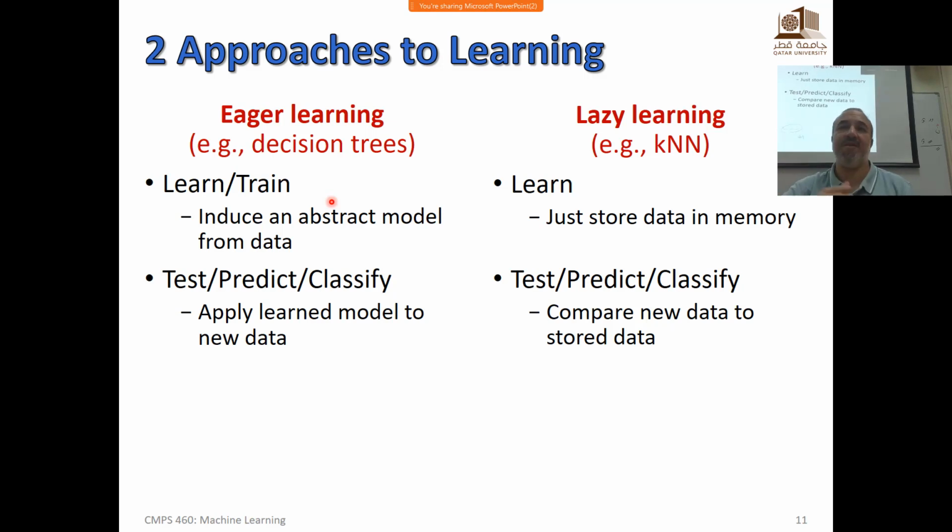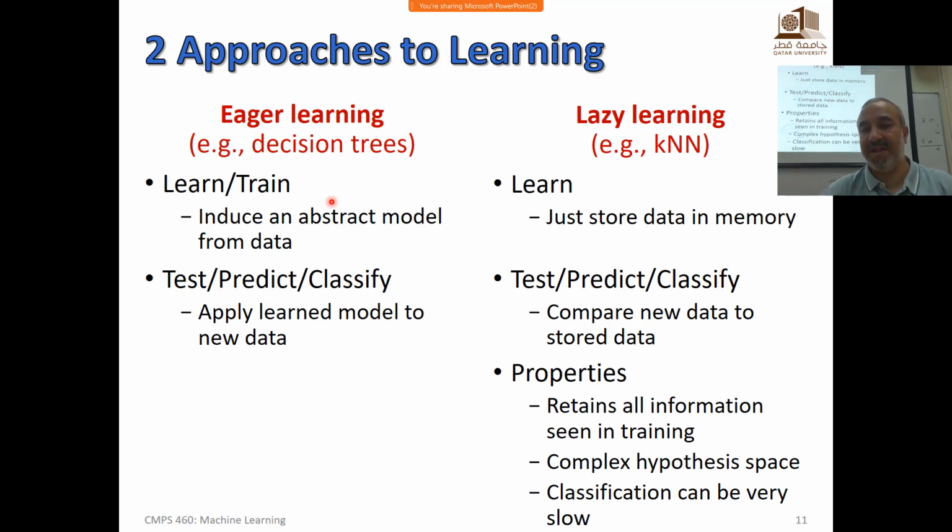In neural networks, it will be different. In logistic regression, it will be different. Every model has its own parameters. But for kNN, you have to keep the entire data set, the entire training set, in the prediction phase, because you have to compute the distances, right? Is that clear now?